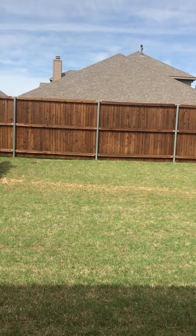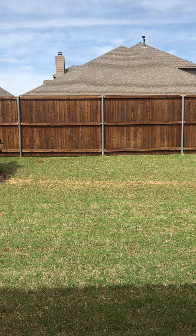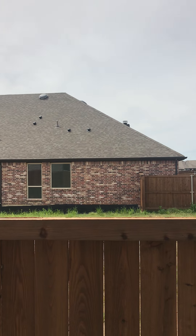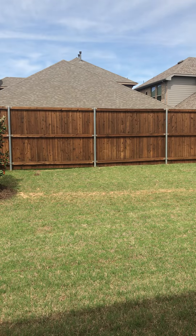The way the fence sits, and the way the neighbor's house behind you sits, you still feel super private out here — you don't feel them at all. To your left there's an open lot, so there's no house built there yet. Without knowing what's going to be built there, you don't know how much privacy you'll have on your left side, but with your neighbor behind it feels very private.